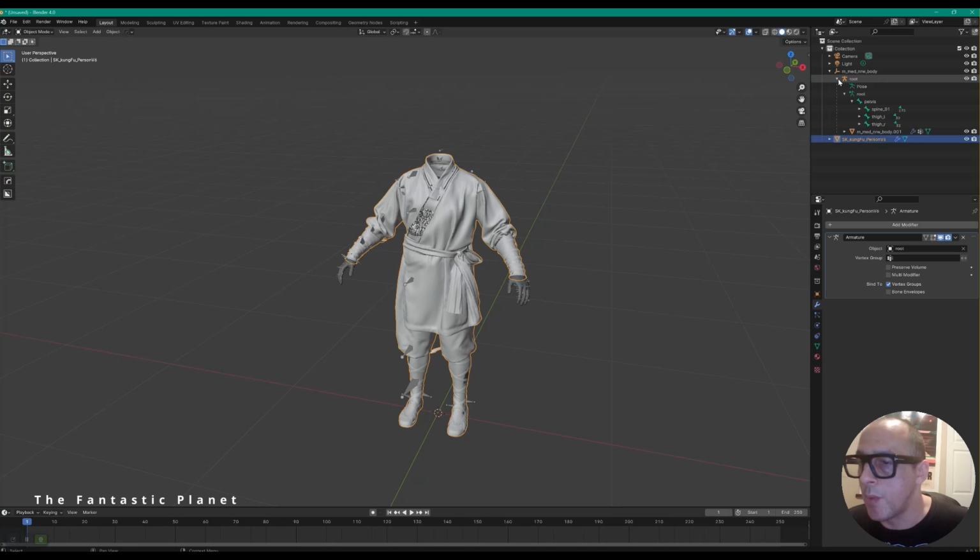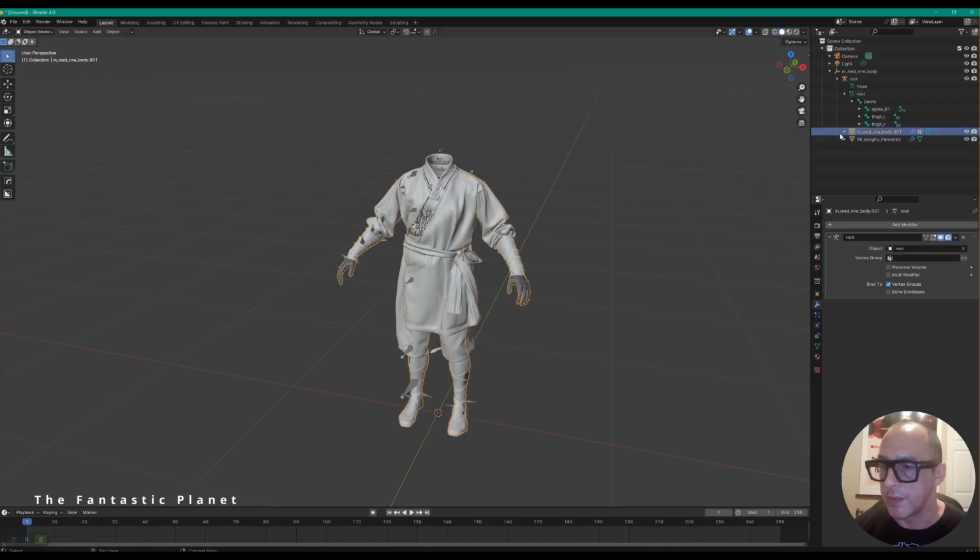So what we need to do now is parent this mesh, this clothing, to this root. So click and drag your mesh, holding down the Shift key in the outliner, and also hold down Alt and drag it over the name root. And now that's put that mesh at the same level as the body. Okay? And the mesh also has an armature, and that armature is pointing to this armature object.